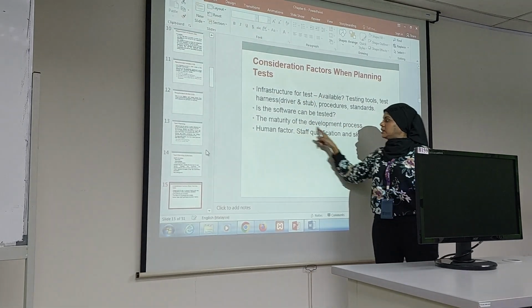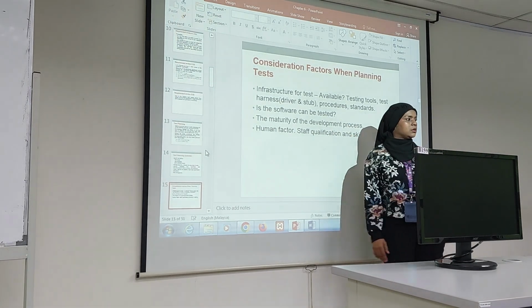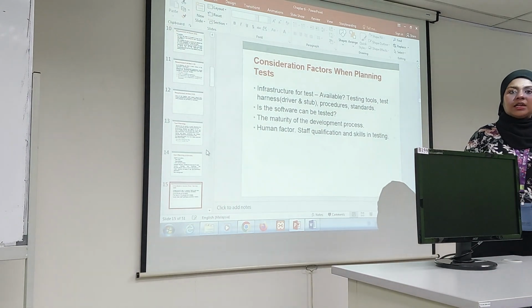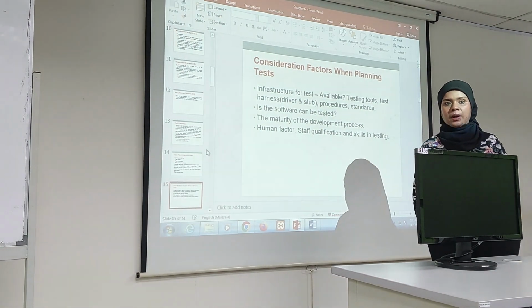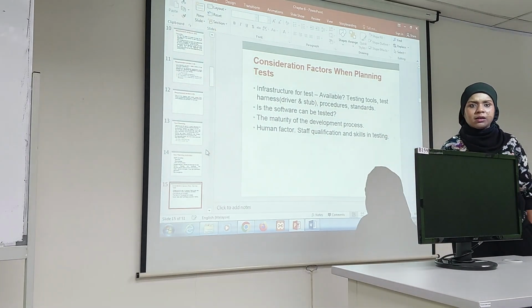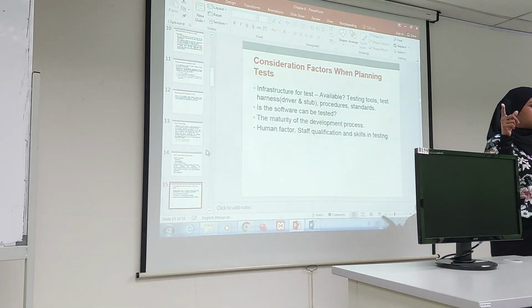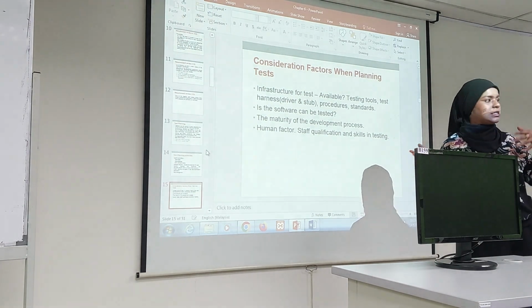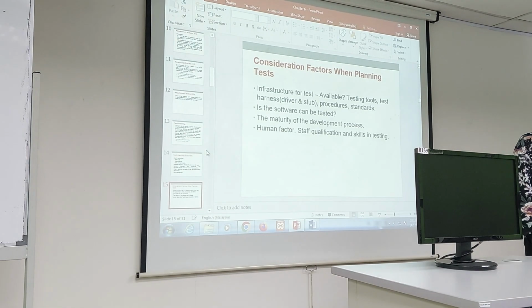Okay? Then the process model. What process model or methodology we use can also change the way we plan. Does every methodology work in the same way? Do we have sufficient time to test in the same way? The old waterfall model, is it the same as the incremental model? Is it the same as agile scrum? No, totally different.